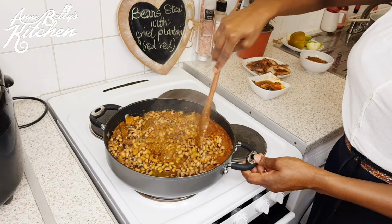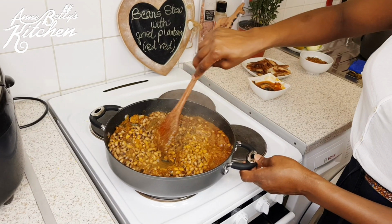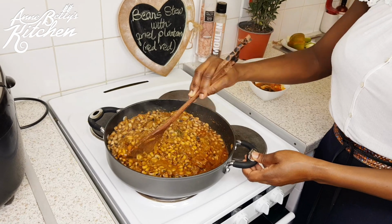Now it's, how should I say it? When it really absorbs the stew, it looks a bit mashed up, and that's when you know your bean stew has arrived. Boutique bean stew.